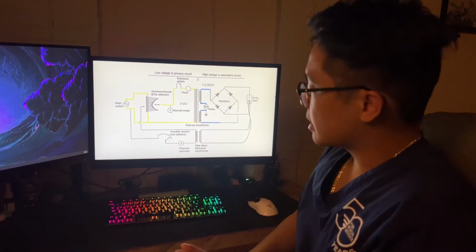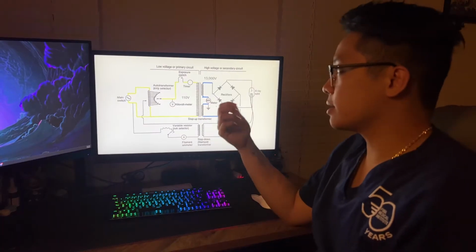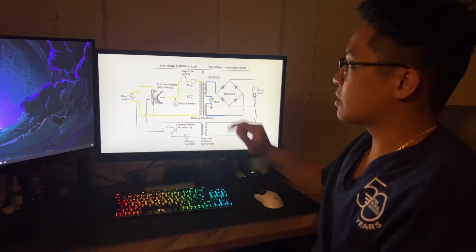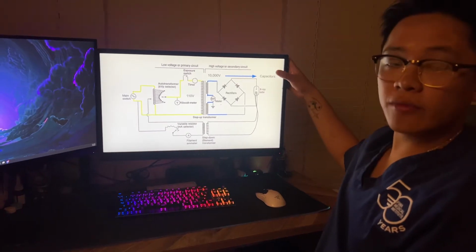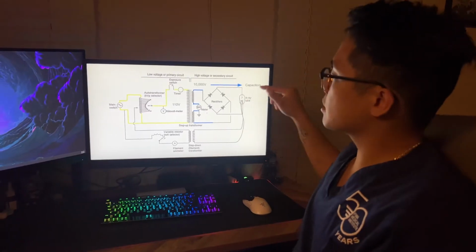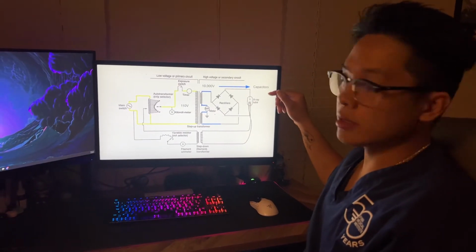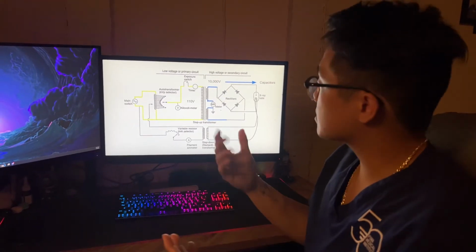Now, let's say that the meter has already verified the correct mAs, and it made sure that it's going to be at that 10,000 volts. So everything went right, we're at 10,000 volts. Now we're going to continue through. We're going to have the capacitors. So those 10,000 volts, every time it's surged, it's going to be stored in the capacitor. The capacitor is just necessary for holding that much charge, because 10,000 volts is going to be a lot of electricity.